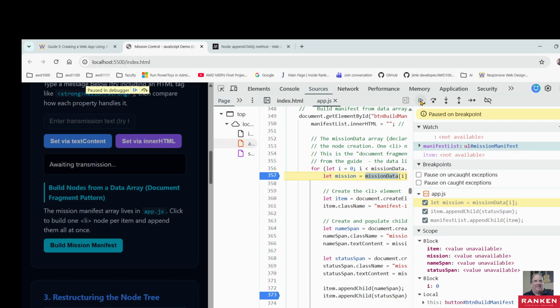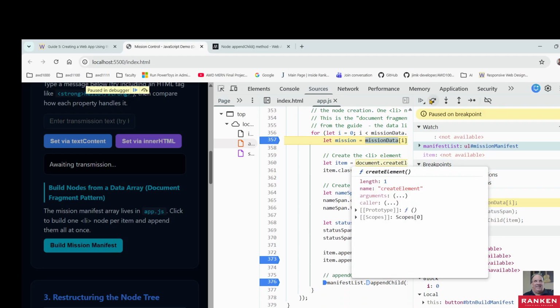So let's go ahead and click up here and click resume. What it's going to do is just pop on down to the next thing if you're doing resume, right? Otherwise, you can obviously just step over to the next item. It'll go one by one. So let's do that one time here just to show that.